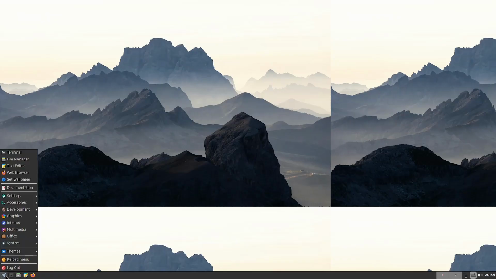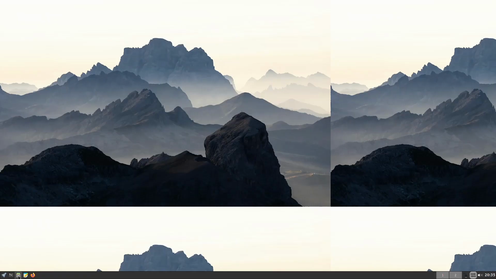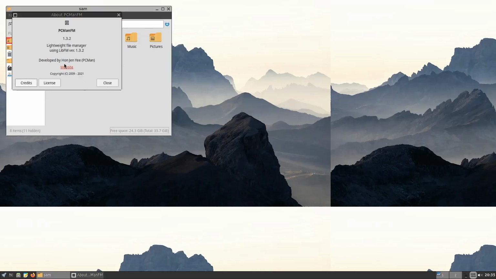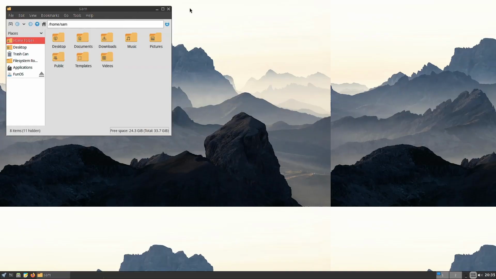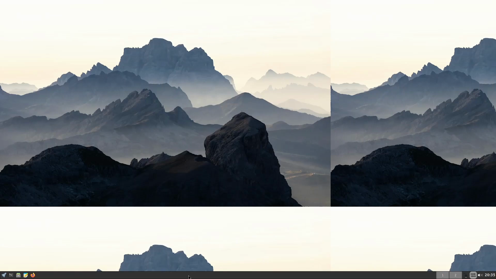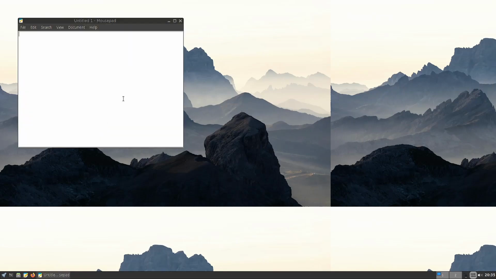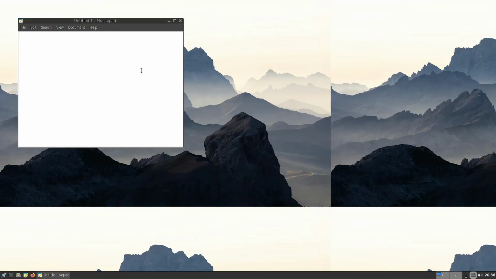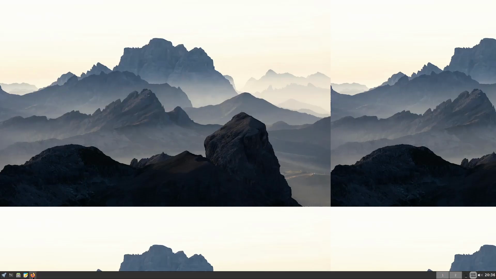So this is the application menu. You got the terminal. This is the file manager. Let us check out. I think it is the PCManFM file manager. Yes, it is PCManFM. That is the PCMan file manager. I think it is from the LXQt desktop, and this might be the LXQt panel at the bottom. You have got a text editor, so it is Mousepad from the Xfce desktop. Then you have got Mozilla Firefox. Let us check out Mozilla Firefox. What is the version? Then there is this workspace manager.